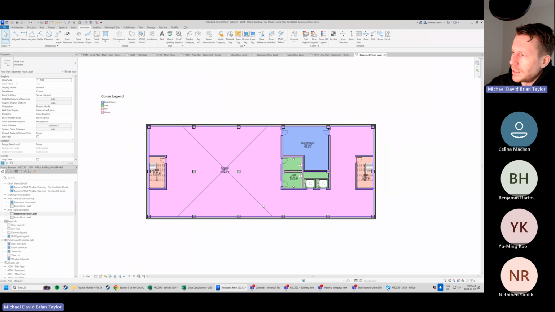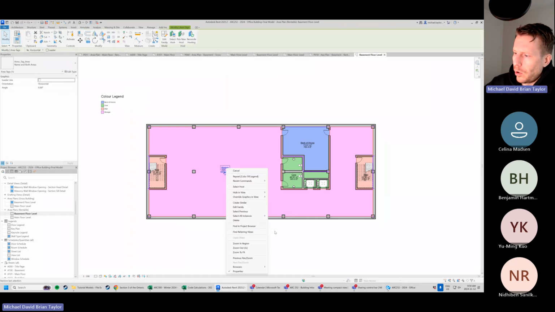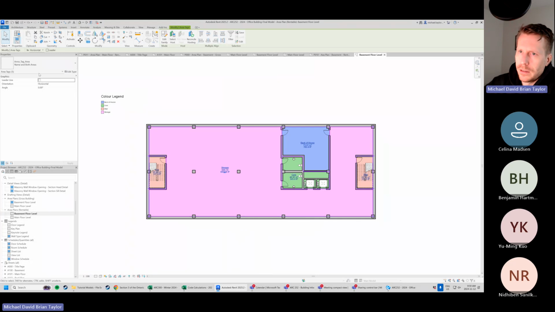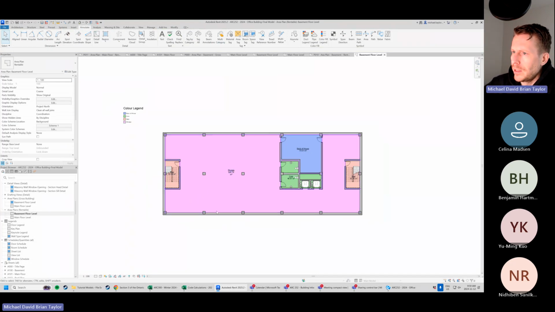So we can see here we've got quite a bit of stuff going on. Man, this is a little blinding. So play with the colors as best as you like. You do not have to follow my colors. Really important stuff here just to get the drawings looking good. I know they don't look good right now. That's just because the magenta is so brutal. I'm going to go ahead and make sure I have all of my area tags set to be just with the metric, just to reduce confusion here.